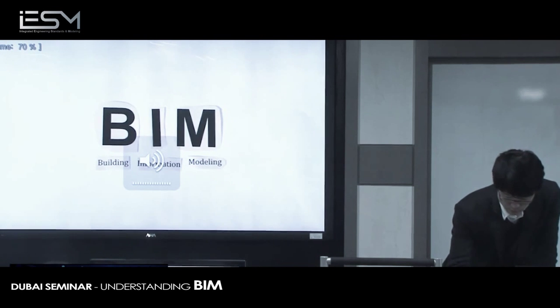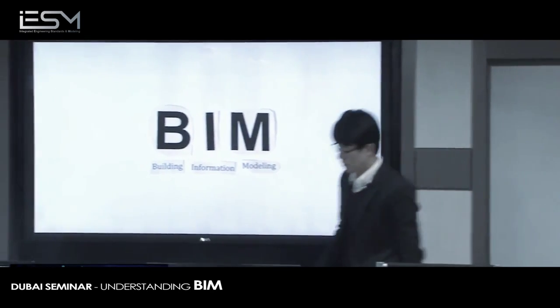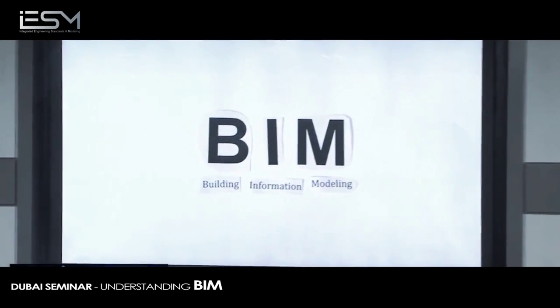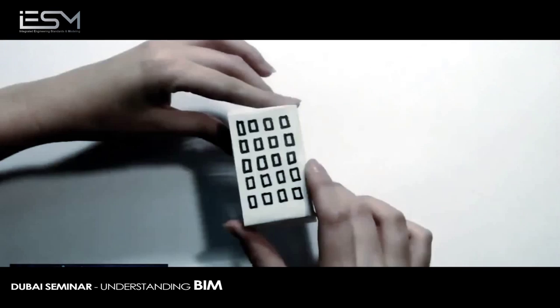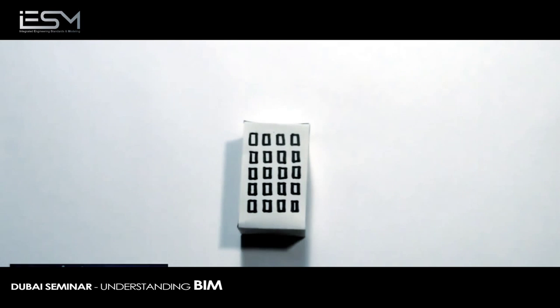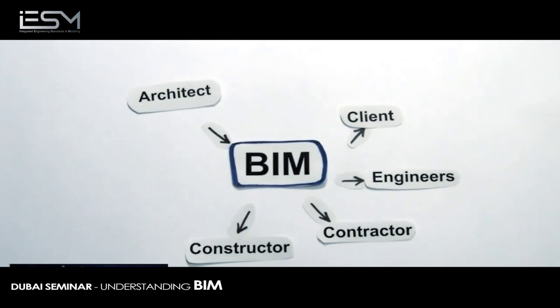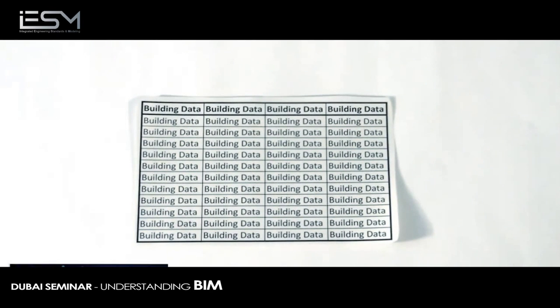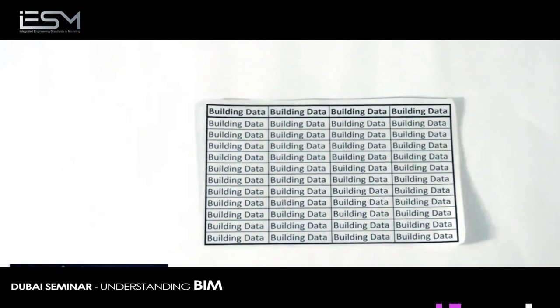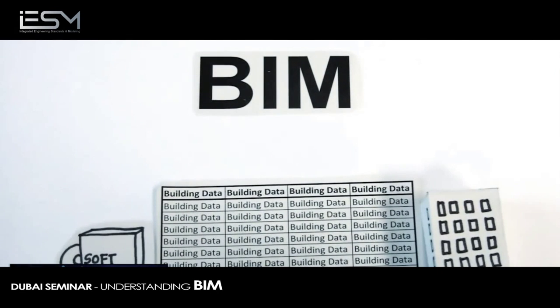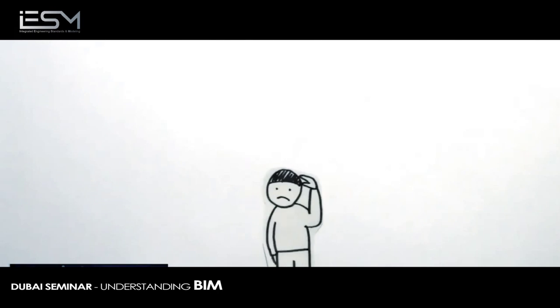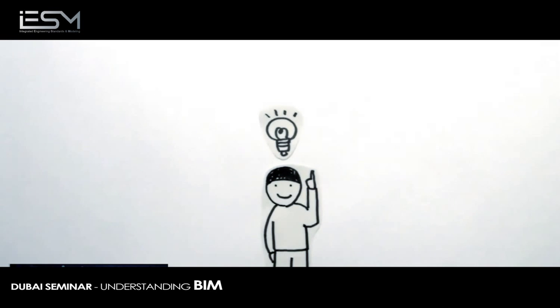What is BIM? BIM is very much talked about in the building industry, but what is it really? What is it used for? And who should use it? Some say BIM is a type of software. Some say BIM is the 3D model of buildings. Others say BIM is a process, or that BIM is nothing more than an organized collection of all building data. BIM is all of the above and more. Now let's see BIM explained in layman's terms.